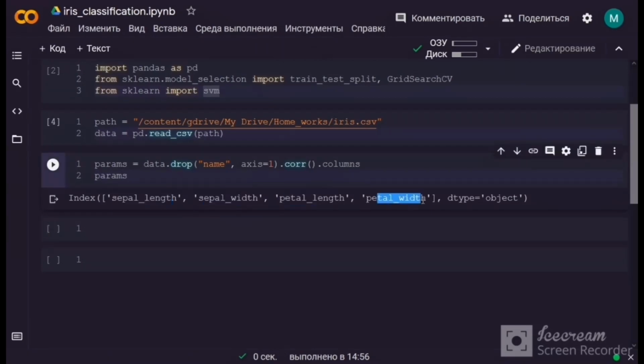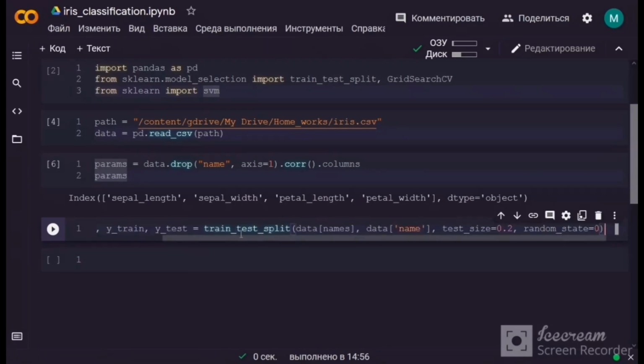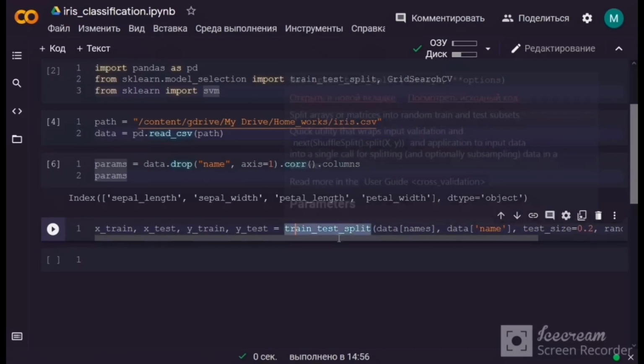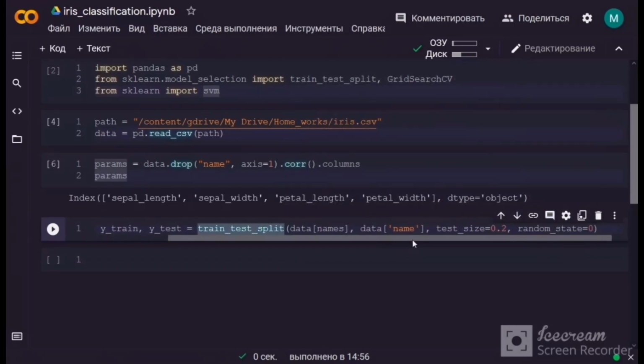Next, let's immediately divide the data into training and test data using our train_test_split function. Pay attention to such a parameter as test_size. It is equal to 0.2. This is 20% of our entire dataset. 80% will be training and 20% will be test.